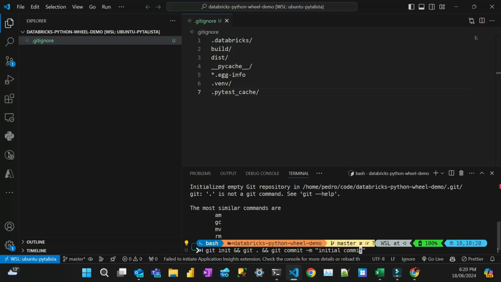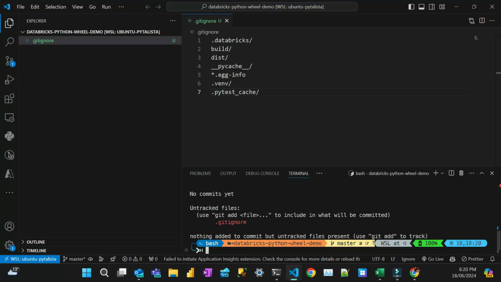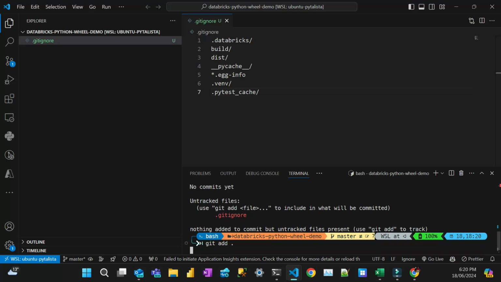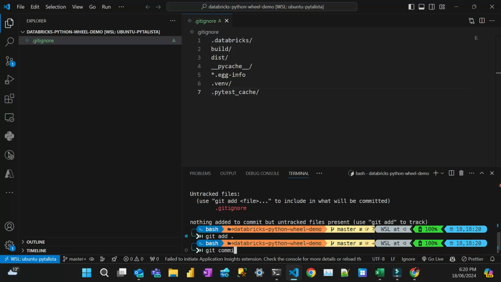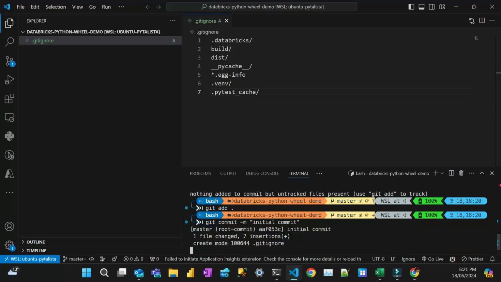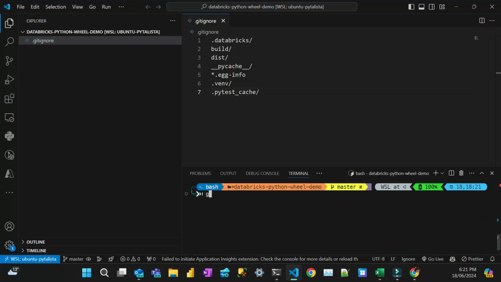Wow, what did I do wrong? Okay. Good. So I have my Git with my first commit.